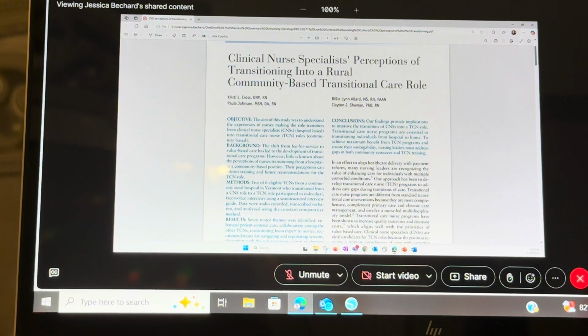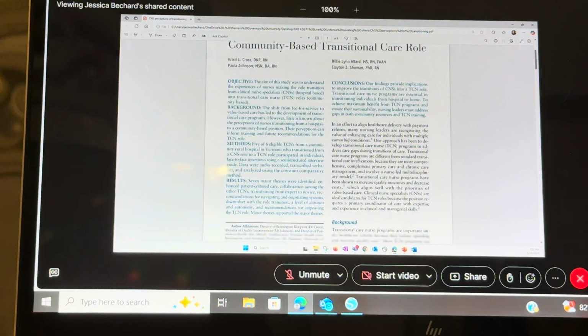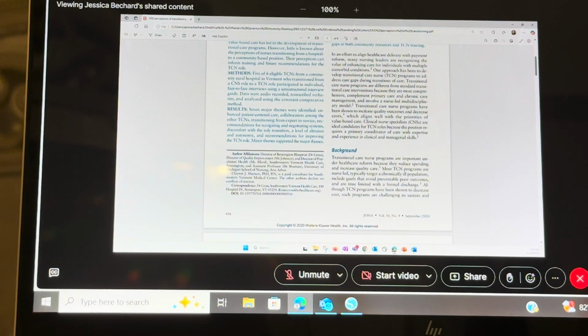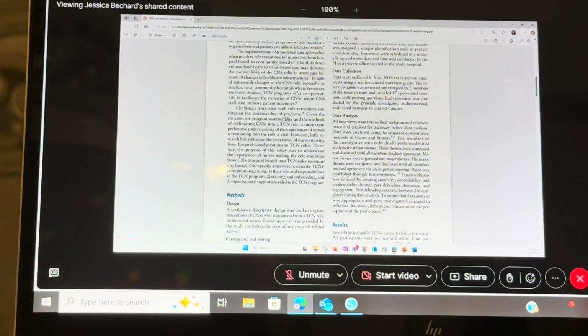So let's look at this article. All right, so the first thing you're going to do is, again, read your article. Most of these articles will provide a little intro for you. They'll give you some background information. And then they're going to go into methods, right? So here we have a methodology section. Usually the paragraph right before the methodology section will tell you their purpose, aim, or their research questions, okay? So let's look at this paragraph here.